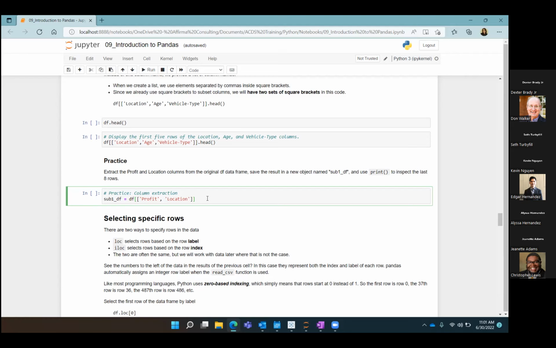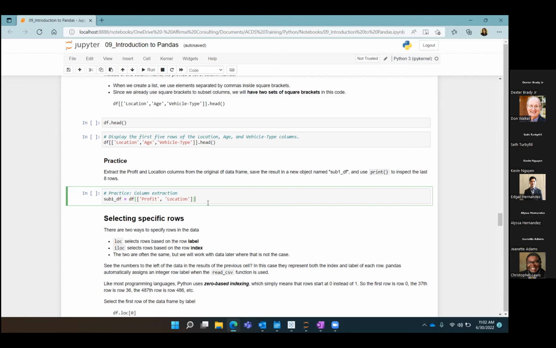But that's an assignment statement. Is that missing when you display the first 5 rows? The head? Yeah, head. You guys talk it over. Well, I'm looking at the previous one. Head displays the first 5 rows. Do we need to do the first 5 rows for this one as well, or not really? Nope. It says inspect the last 8 rows. That's a good point to put in there.